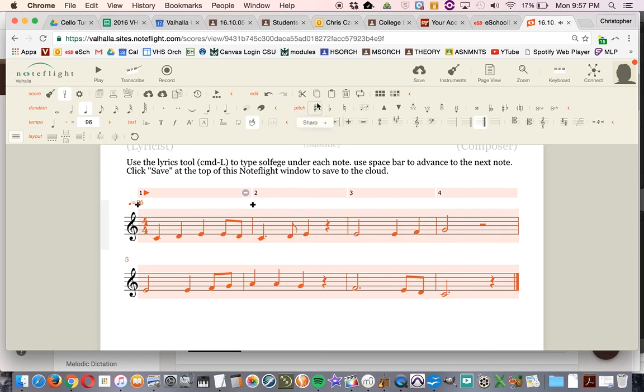Therefore, if you select everything and then click this move up, it moves everything up, but it stays in the key of C. So what happened was, I'll go back to the original. This was Do, Re, Mi, C, D, E. By clicking the up arrow, you now are starting on the pitch D, but we're still in the key of C major. So this is now Re, Mi, Fa.